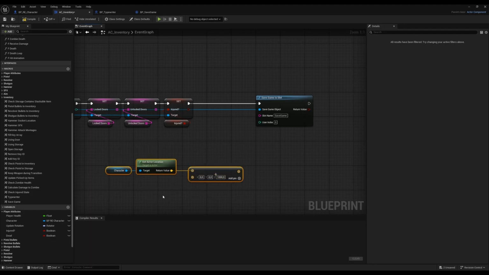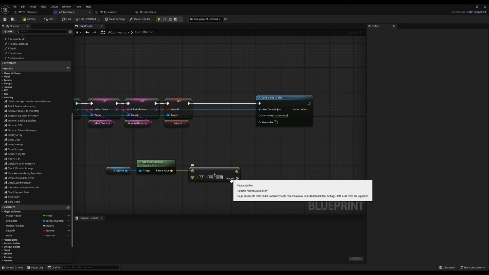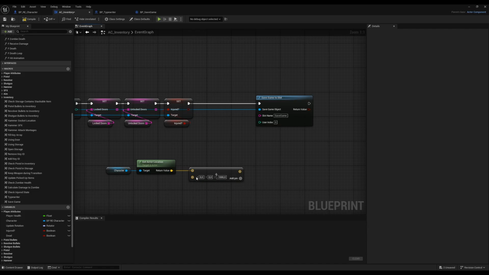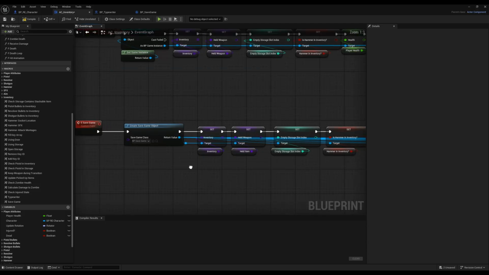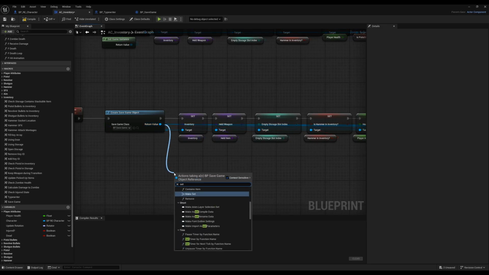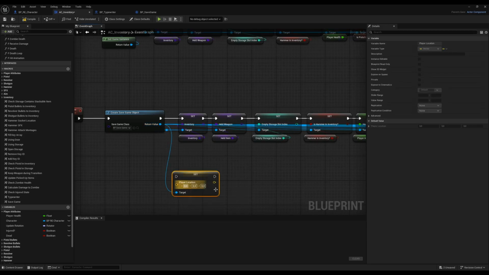In order to get our position back once we saved, we need to do minus 1,000. Okay, this is pretty important. So this means once we save the game, once we click on save, and we are going back to our game, we will have our original location, and we will just stay in front of our typewriter. Good. So you remember when we drag from here, we set player location. This is the one we just added.